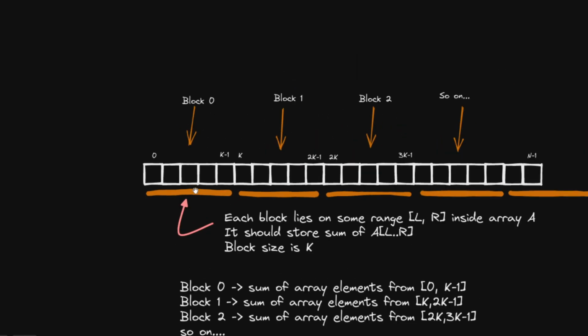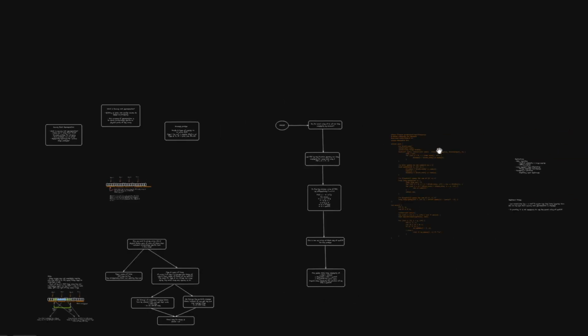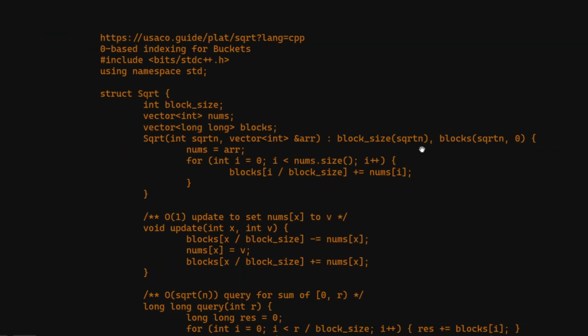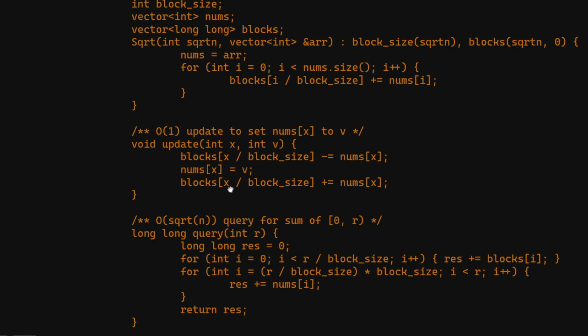So index divided by the block size will give the block id that we want to store the sum inside. Next, for the given array, we'll compute all the sums for all the blocks initially.